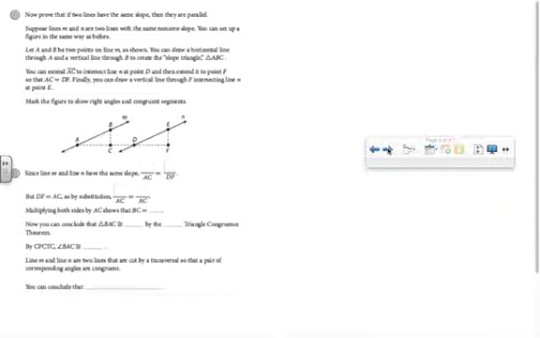Similarly, we can prove the property going in the opposite direction: if they have the same slope, then they will be parallel. So I have lines M and N having the same non-zero slope. We set up a diagram very much the same as the previous diagram. Points A and B are random points on the line, and we draw a horizontal line through A and then a vertical line through B, forming what we're calling a slope triangle.